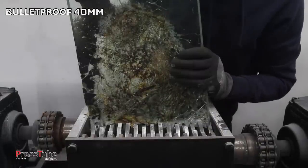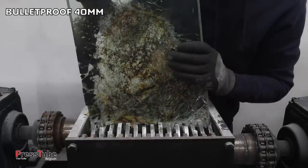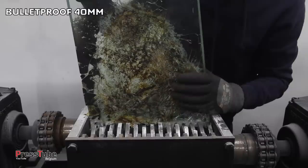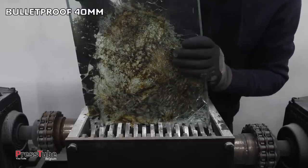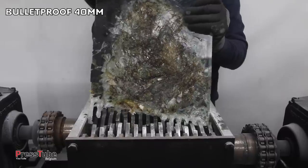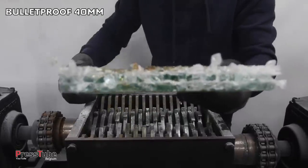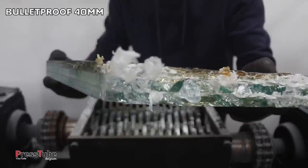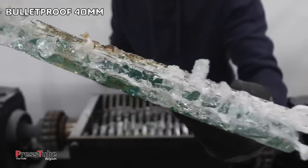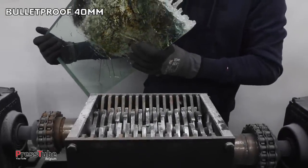Okay guys, a quick update. Now I never expected my shredder to be able to shred the bulletproof glass. So before I shred this all the way, I'm gonna show you how it looks on this side where it's shredded. Now let me get it out of here. So yeah, this is what it looks like when you shred bulletproof glass. So yeah, now let's continue to shred this all the way.